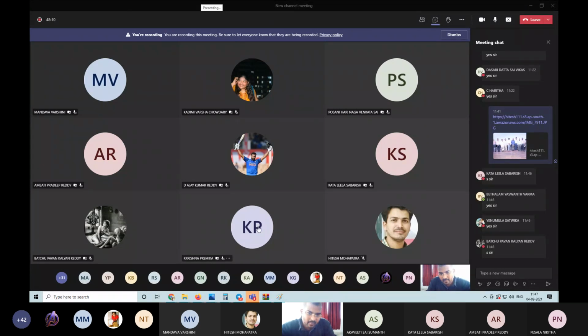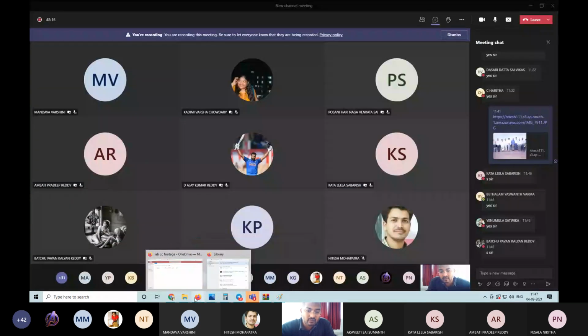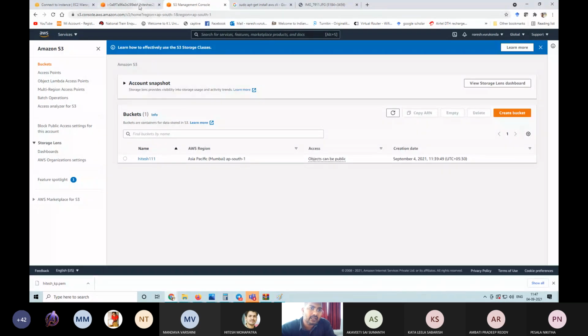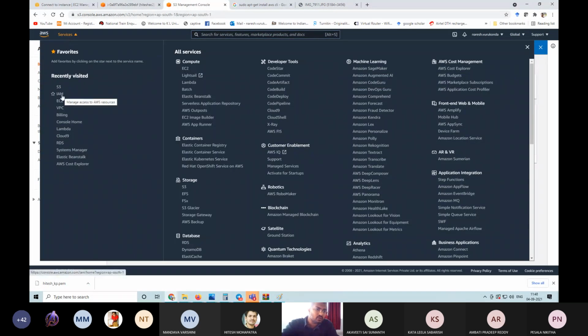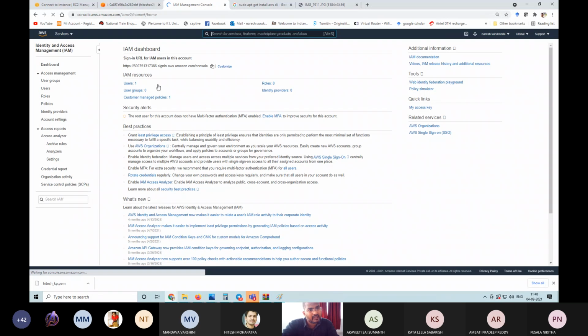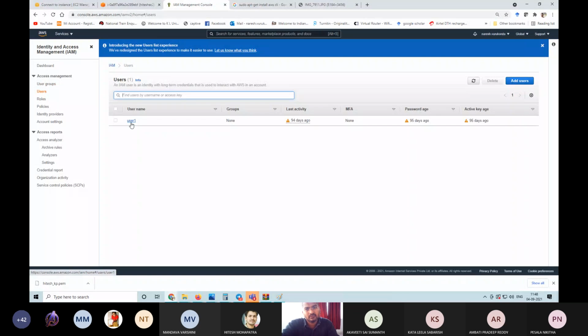So one more thing is there. The same procedure can be done with the IAM user also. So let me explain. If I want to do this with an IAM user, what I can do here is go to your services, and go to your IAM. In IAM, you can create your own user. You can have your own user, right? Add a user.